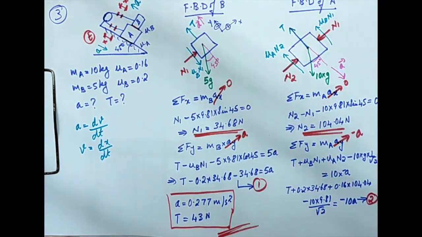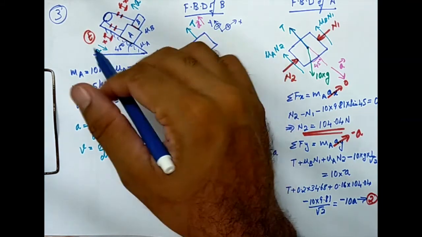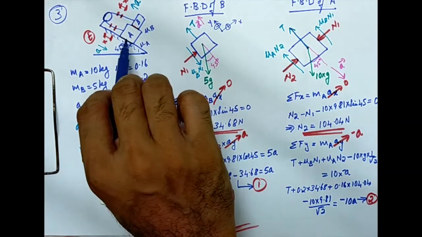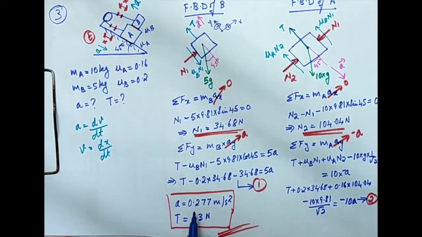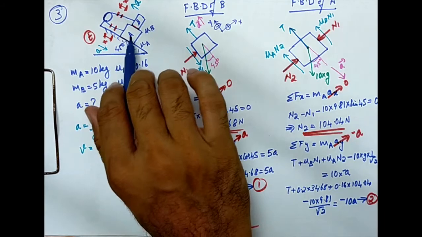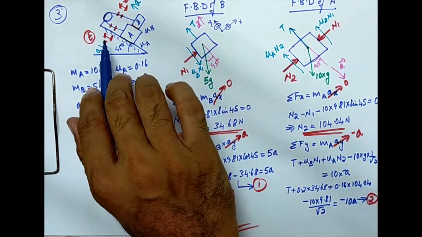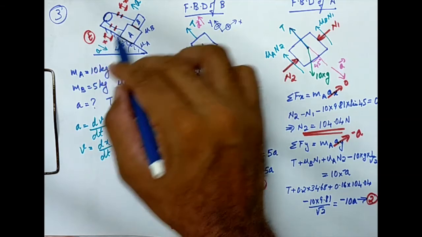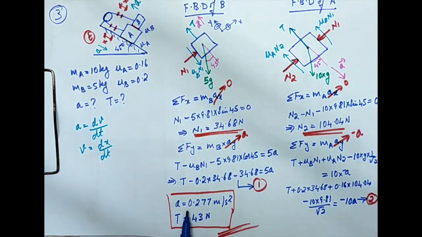is upward. If in the very beginning of the problem I had assumed the other way, that is, that block B is moving down and block A is moving up, the final answer I would be getting will be negative. So there is no problem even if you assume the block is moving down or the block is moving up. Accordingly, you will be getting the direction or the value of the acceleration. Okay, here our assumption was right. That's why we got the value as positive.